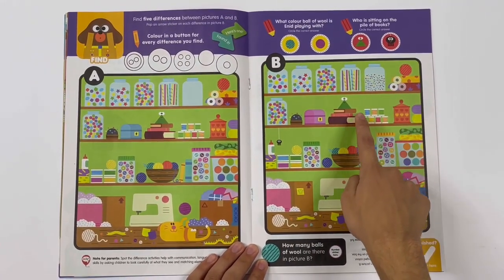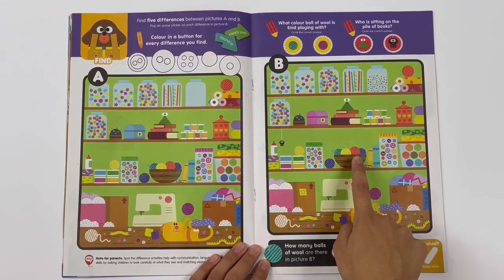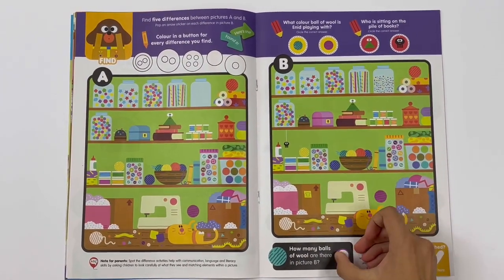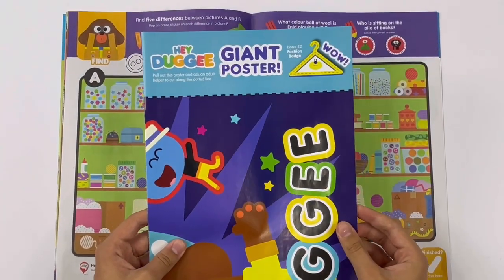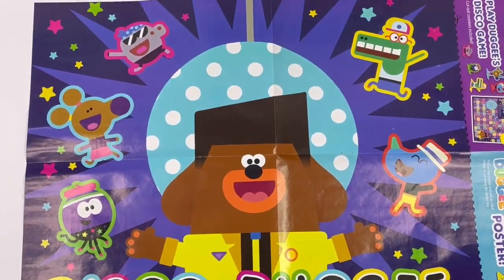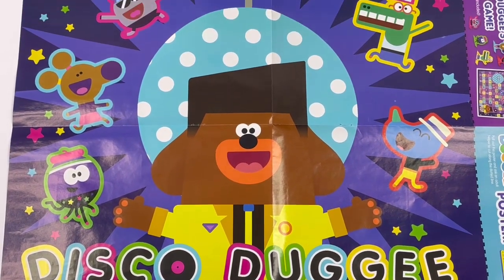1, 2, 3, 4, 5, 6, 7, 8, 9. There are 9 balls of wool. And here is a giant poster. Let me open it up. On this side, it says Disco Duggee. And we have the squirrels and there's Duggee.